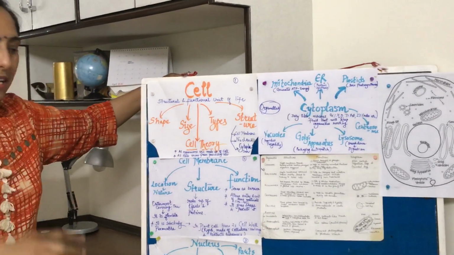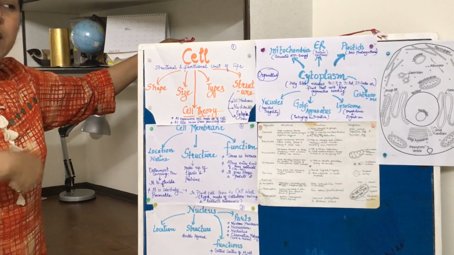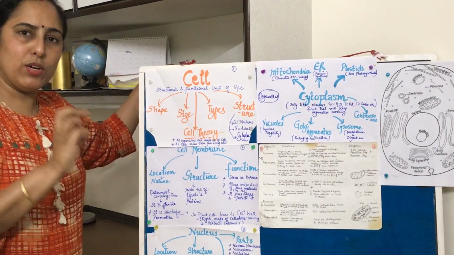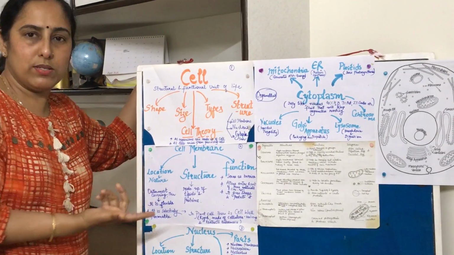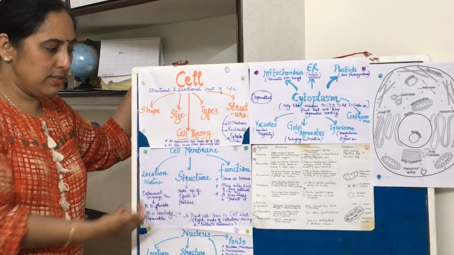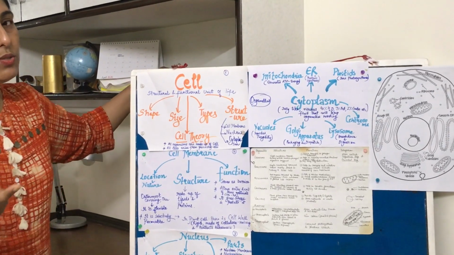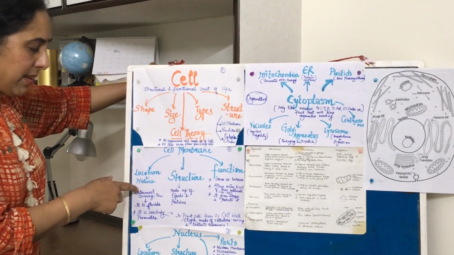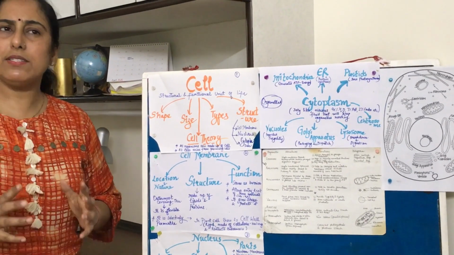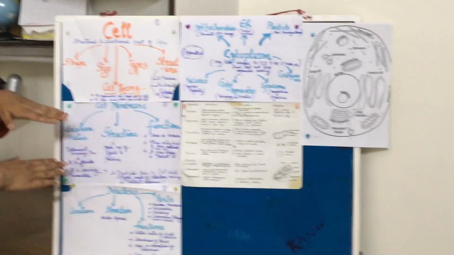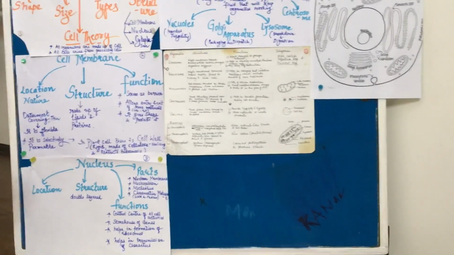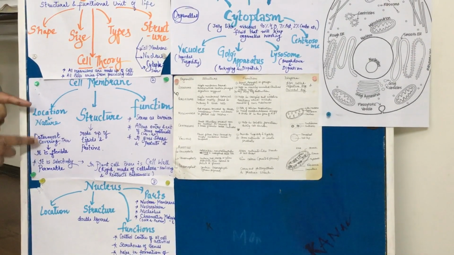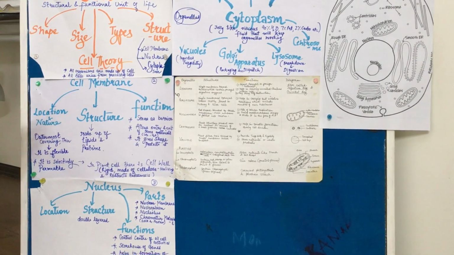So now, our first focus will be the cell membrane, the outermost boundary. We are going to focus on 3 aspects. Number 1, what is the location and how it looks, what is the structure, and the very important thing, what is the function behind it. When we talk about the location and the nature, first you must understand that we are talking about the general case. We are not talking specifically about the plant cell or the animal cell, because there the difference will come. Right now we are talking about just an outer membrane.